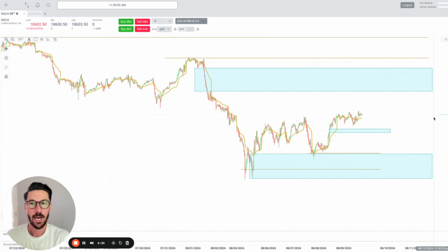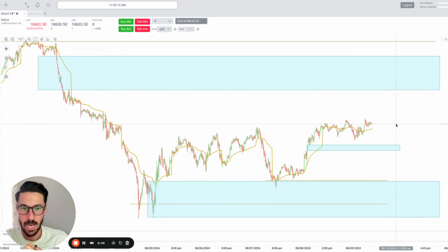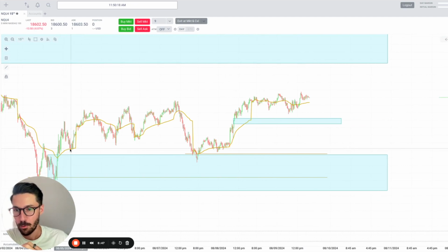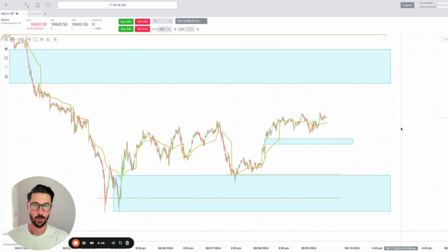The moving averages tell us that we're still in a bearish trend, but on the lower time frames, it appears as if we are starting to chew away at that and move ourselves up. And I think that is indicative with the 50 moving average as well. Not going to waste much time in the 5 and 1 minute time frames, but again, you start to see we have a clear double bottom here. We have somewhat of a triple bottom here in this zone. Now we're starting to consolidate and move ourselves up, right? So I think testing 19,000 this week is definitely in play. And what we do when we get beyond that remains to be seen.